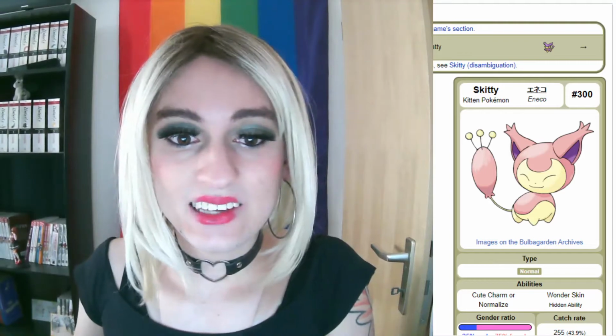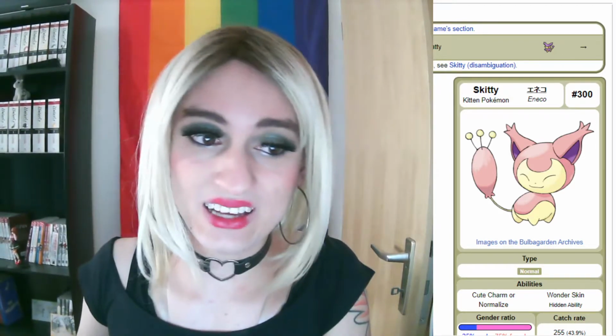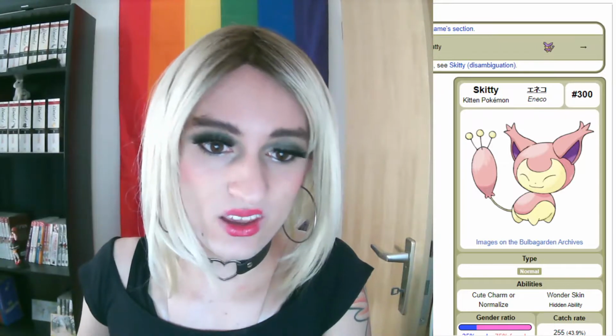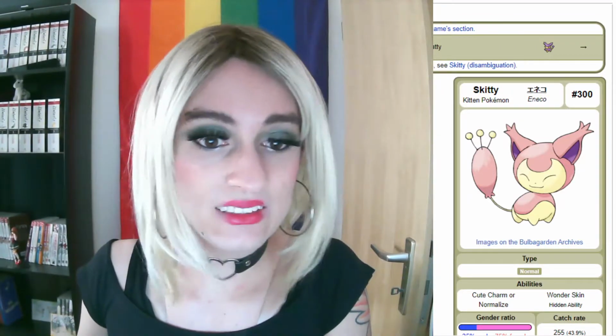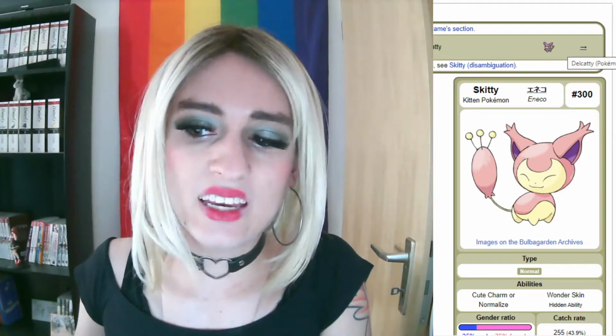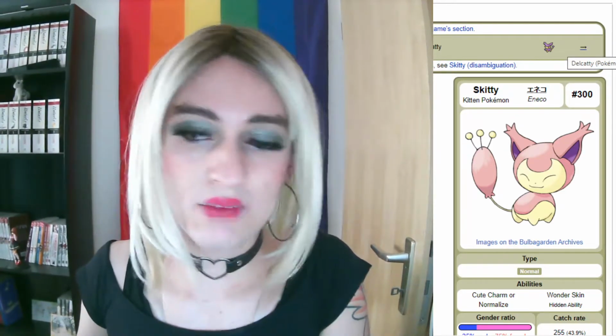Skitty is a cute little cat. Has closed eyes, which I don't usually like, but I think it works here. The tail is weird, but I like weird in this case. It's a B tier. It's a good, normal type. Creative one.